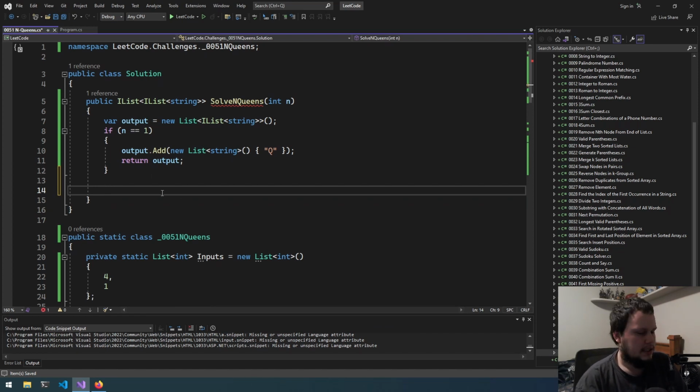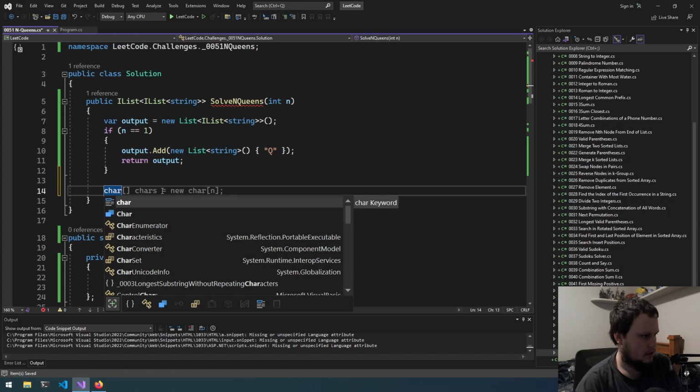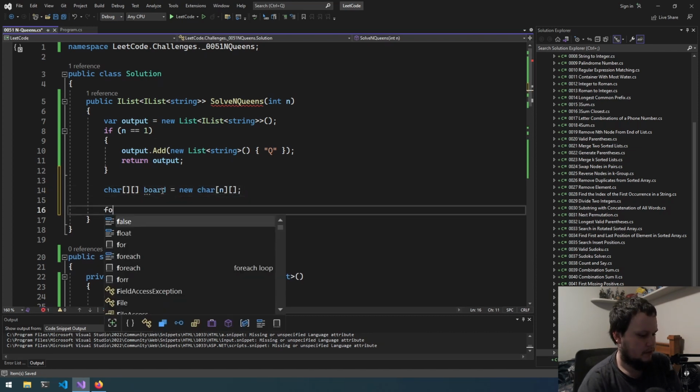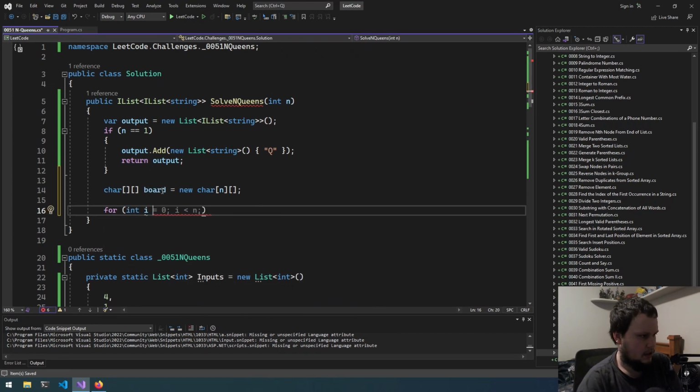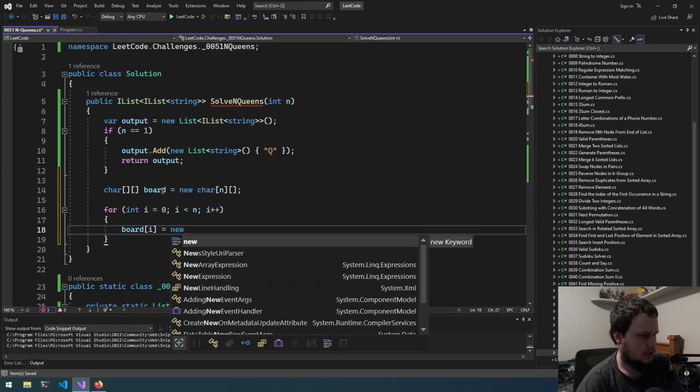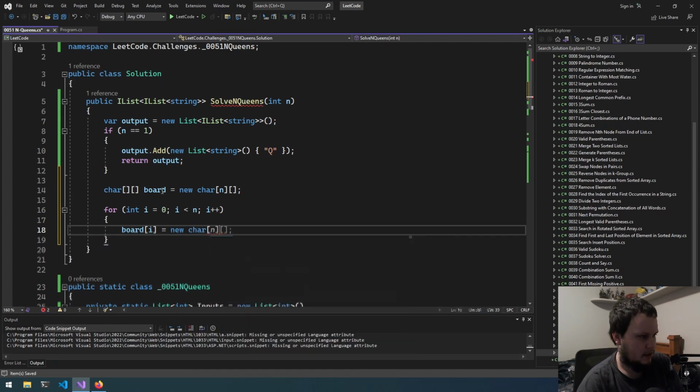So something that we should do first is create the board. So this will be a char array board equals new char n, and then we do for int i equals 0, i is less than n, i plus plus. We then do board i equals new char array of n.